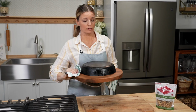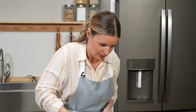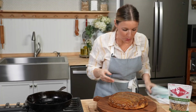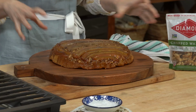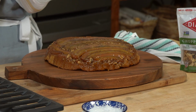Oh, you should hear it release. The moment of truth. I'm gonna let you all see it before me. One, two, three. Huh? Y'all, she's beautiful. Look at this little angel. Hello, hello, hello. All of those walnuts, all of that caramel, all of that delicious banana goodness.